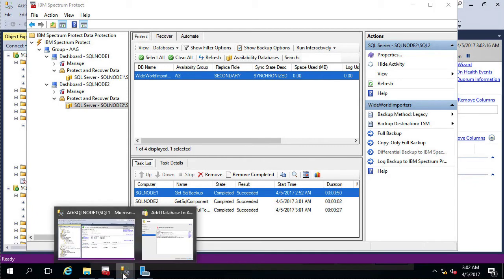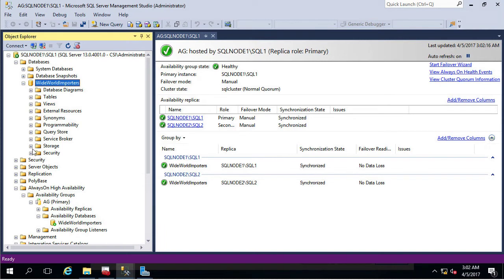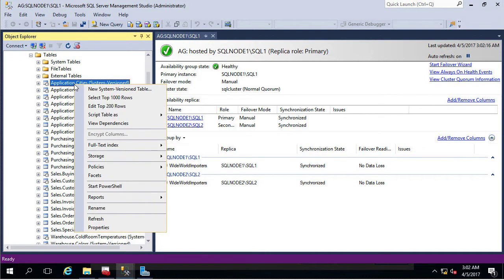Now what I'll do is I'll go back to Management Studio. I'll go ahead and look at my tables here. And I'll just make a quick modification so we can actually change something and commit a transaction.